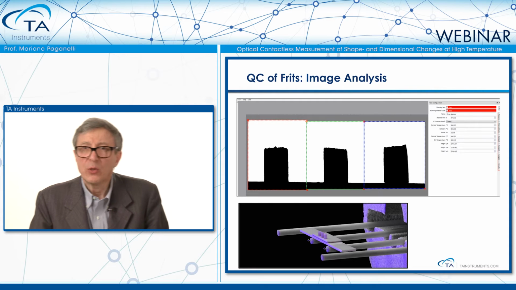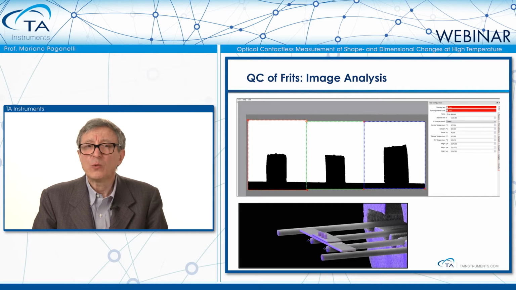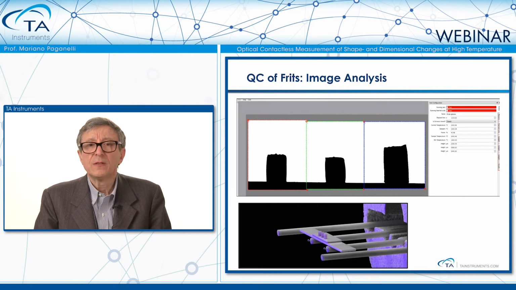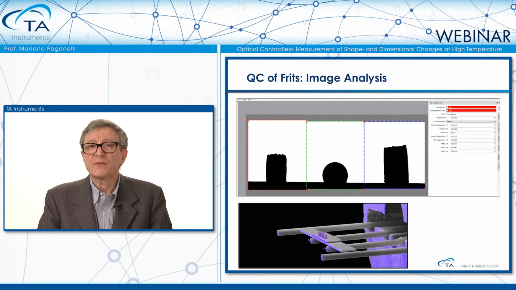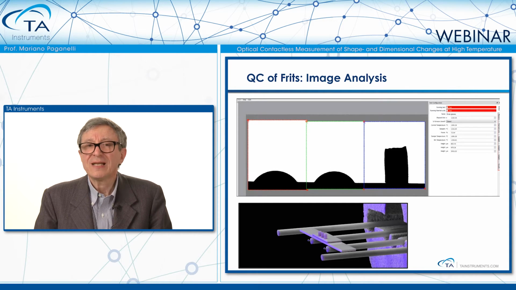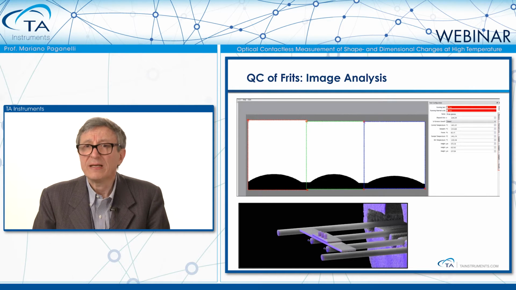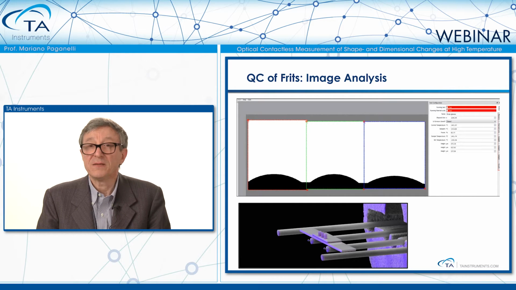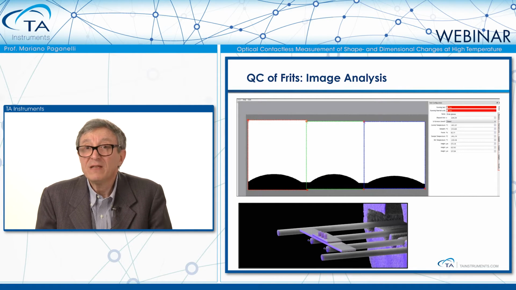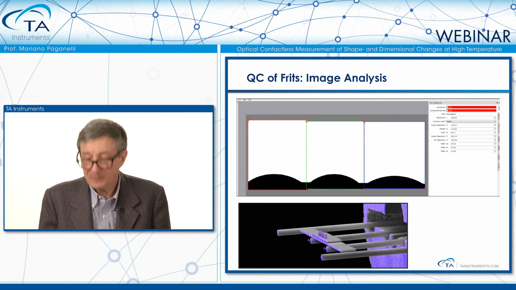The quality control of the frit behavior during the melting has become a standard procedure for the glass industry. The example shown refers to the same glass. The center material is the glass as it is. The left material is the glass which was thermally nucleated, and the right material is the glass which was chemically nucleated. They have a completely different behavior, even though the chemical composition is exactly the same. And there is no other way to know it.